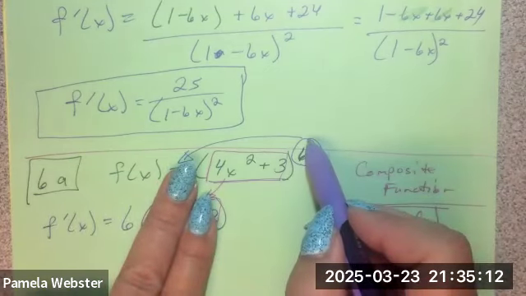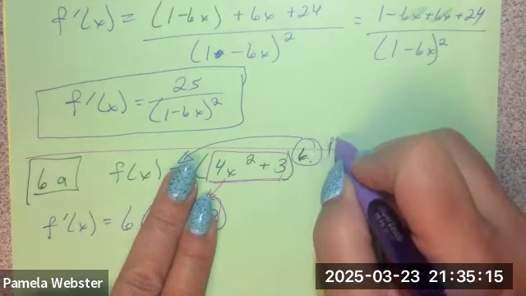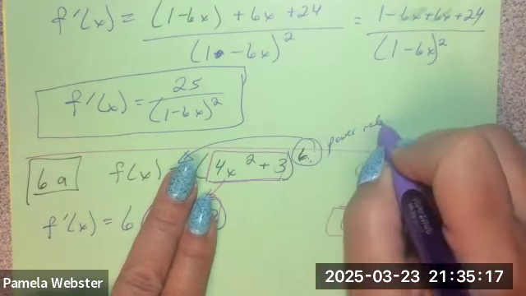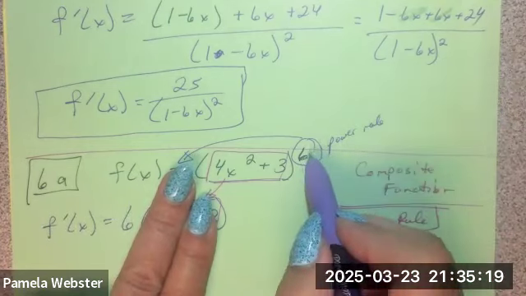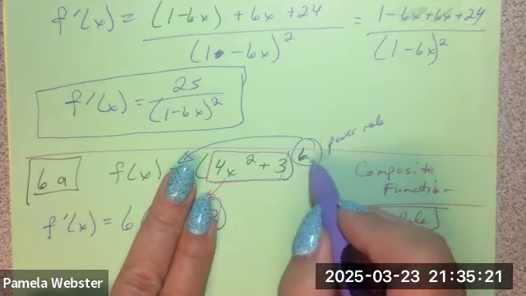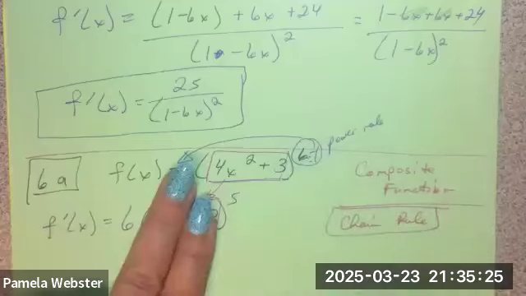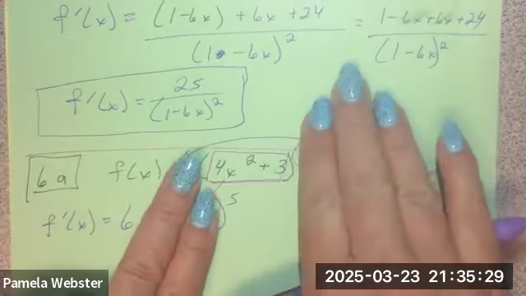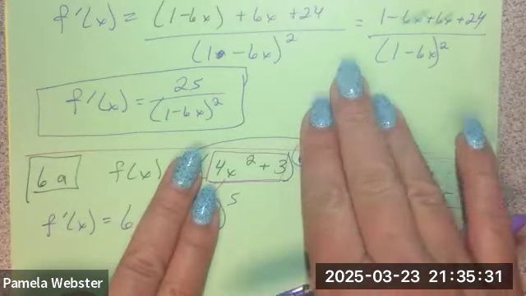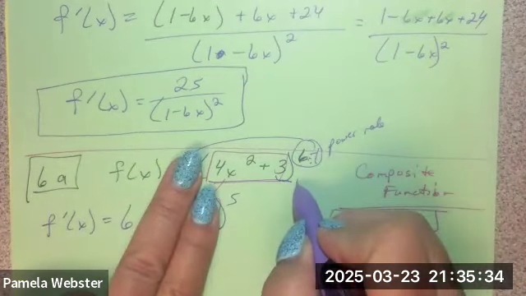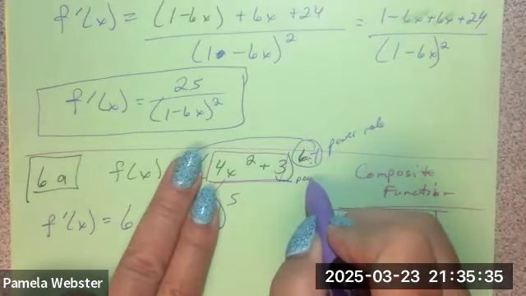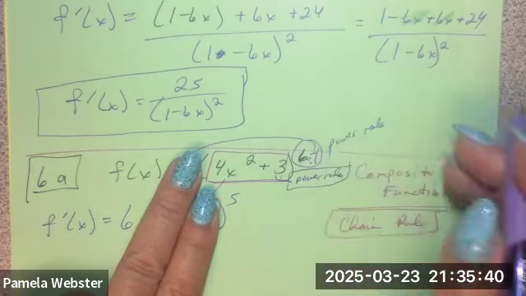So the derivative of the outside function, that was a power rule, right? And what I do is I say 6 times whatever's on the inside raised to the 6 minus 1, which is the 5th power, right? That's the derivative of the outside. Then I'm going to look at the inside. Hey, look, that's a power rule too, right? So really, I'm just taking 2 power rules here. I just have to know that I need to do it, right?